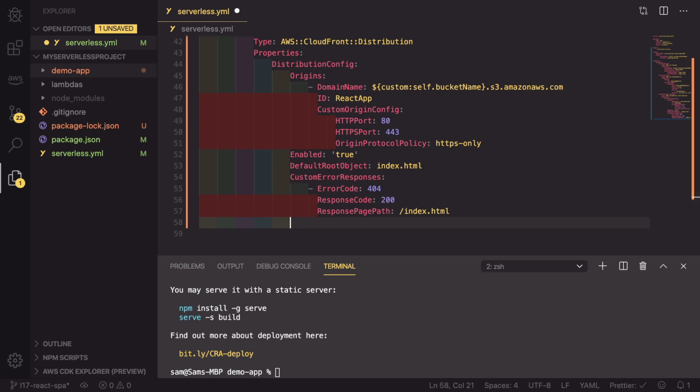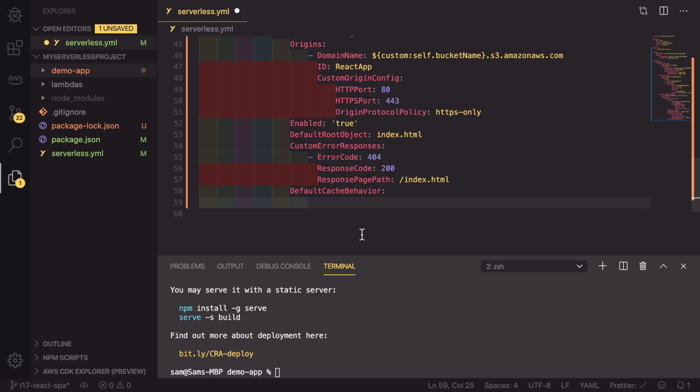The last thing we need to do is set up some default caching behavior. So this is telling the browser what to do with the files to cache them locally. Caching files will speed up how users experience your site the second, third, fourth time round. So it's a really good thing to set up. We need to say which of our methods they're allowed to cache. So allowed methods, which is a list.